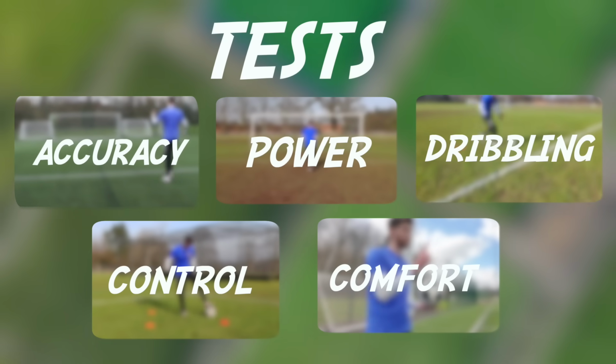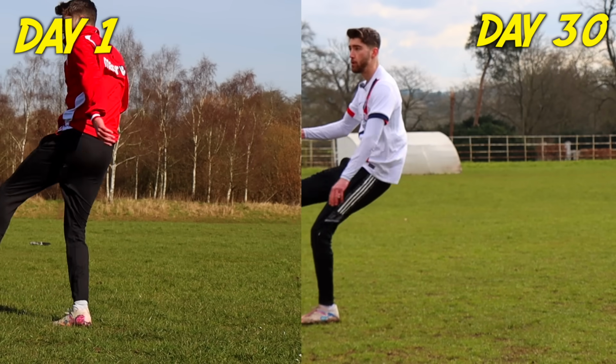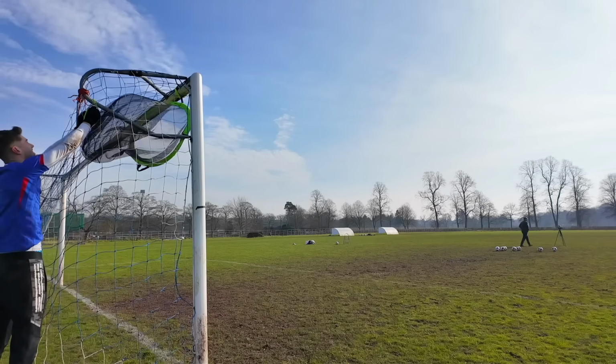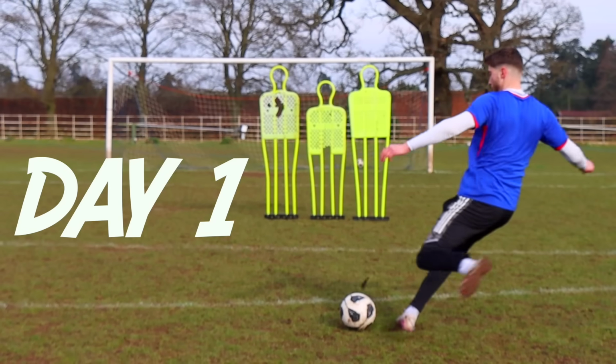I'm gonna do these 5 tests today and repeat them in 30 days time to see how much improvement I make, if any. First up, the accuracy test. I'm gonna have 20 shots aiming for this basket. I'll take them from the edge of the box. Let's see how many I can get in.